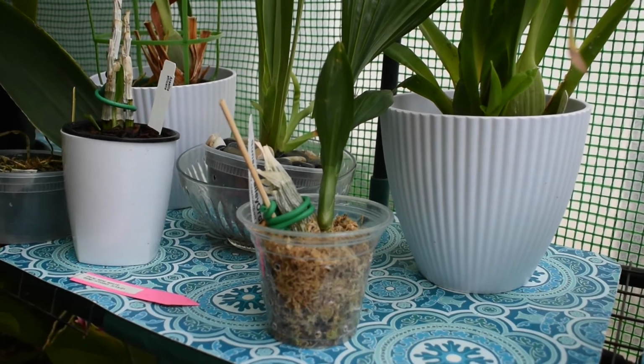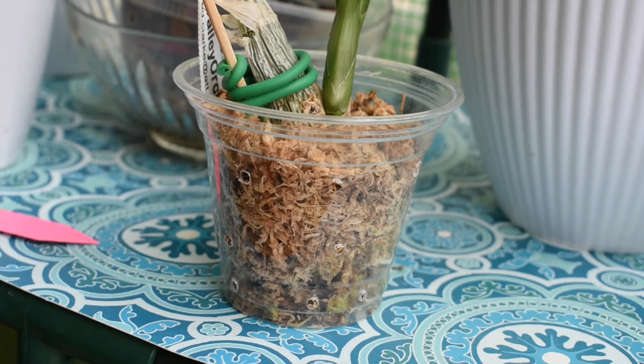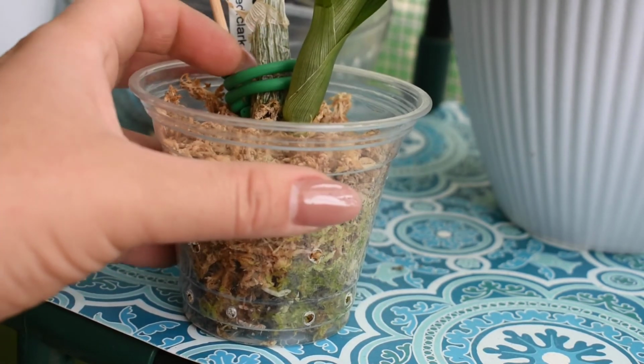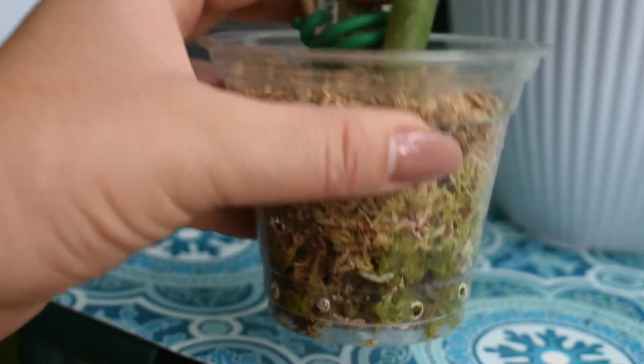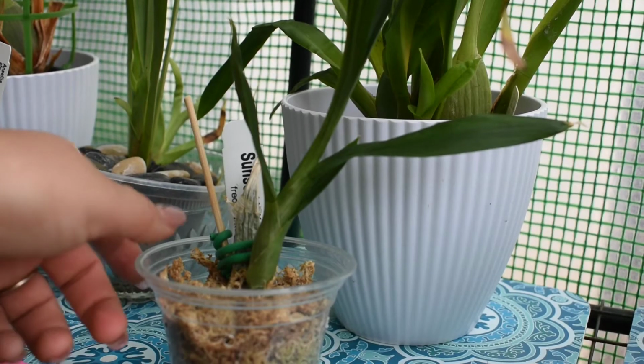You guys, I took a chance with my catasetum. If you guys recall, I had mentioned that I didn't know what to do with it. It stopped growing, and the spike that it had completely died off, and there were no roots. Well, I took the chance, I watered it, and now look. Behold, there are roots. There are roots out here, down here. So what I did was spray it up here with a spray bottle, very, very light. And then all of a sudden, I started seeing the roots grow. So I've been feeding it, and I've been watering more often, and it started growing.